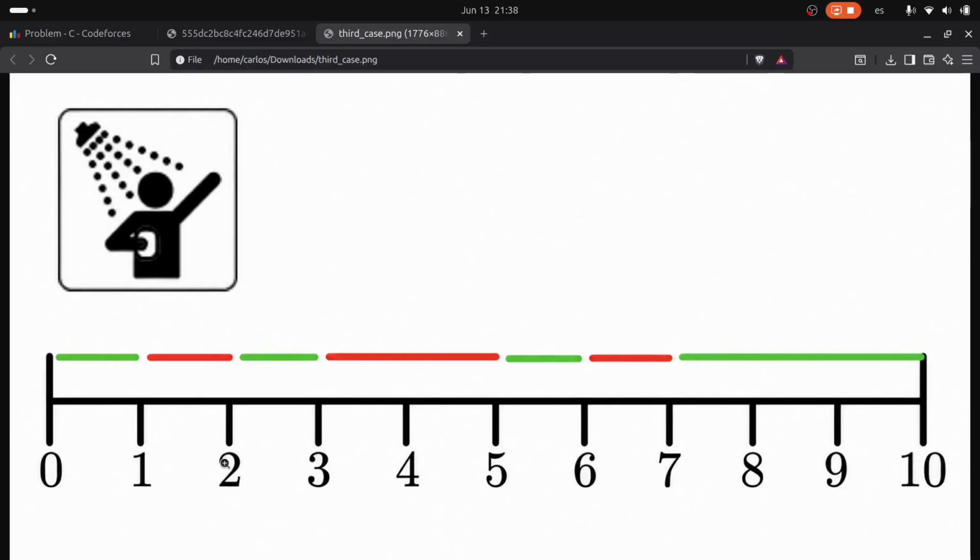Then we can move on to the next task, which would be from 3 to 5. But in order to determine what we care about, we can compare 3, the time at which this task begins, and 2, the time at which the last task ended, because now there is a previous task, unlike the first test case.